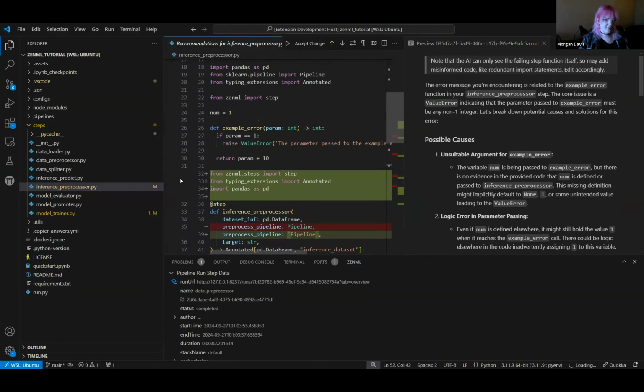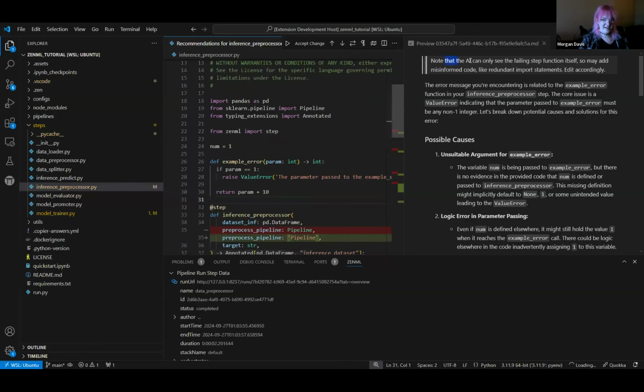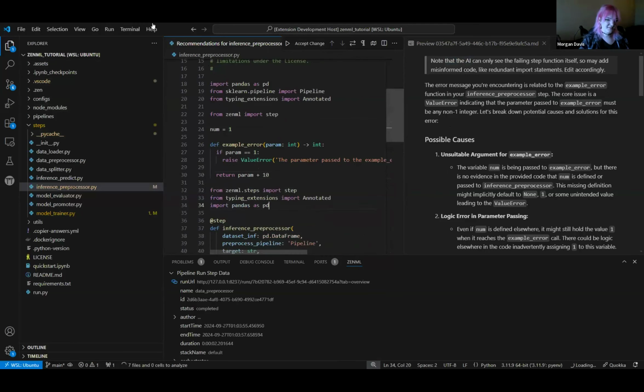Some of this will be a little redundant. You can make quick changes, and if you like a change, this has made some strange suggestions. AIs can be a little bit unpredictable in that way. But if, for instance, you like this change and you save the file, it will save it to your local code base.